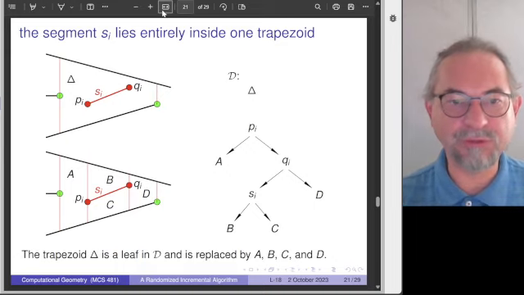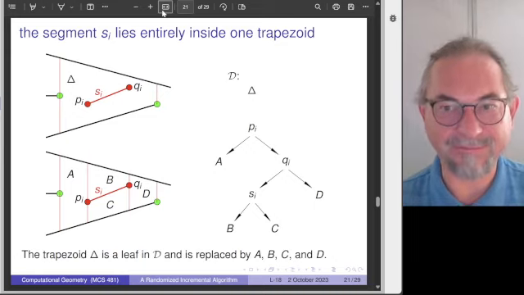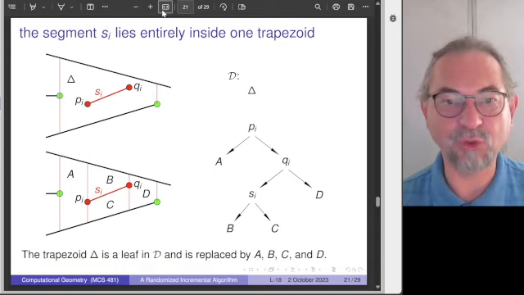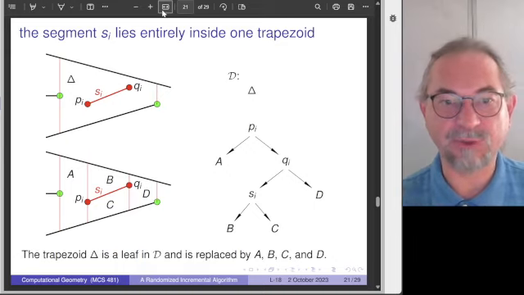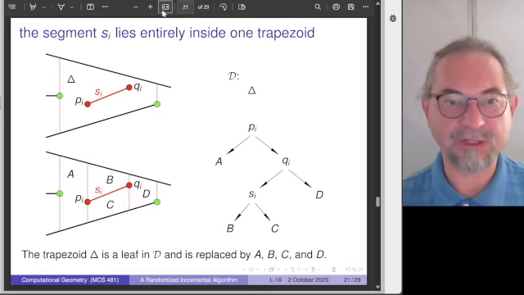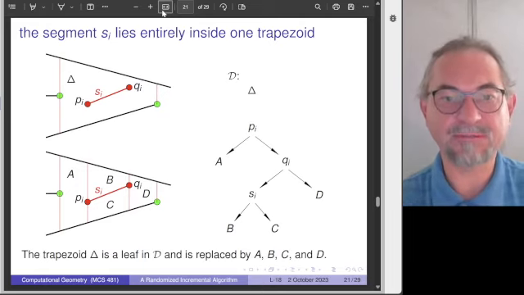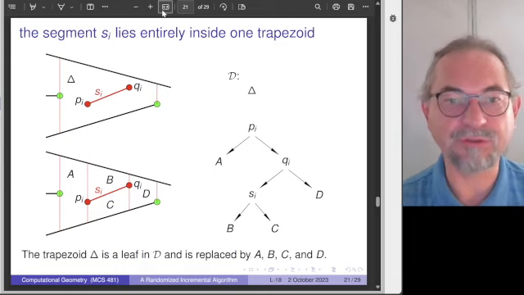You compute the A, B, C, D. So A lies to the left of the left endpoint of the new segment. That left of the new segment is the right vertex of A. The left vertex remains the left vertex of the original trapezoid.